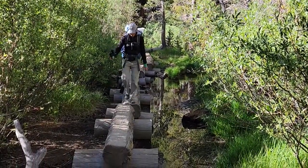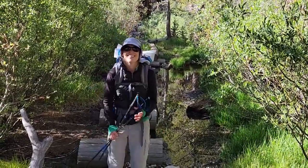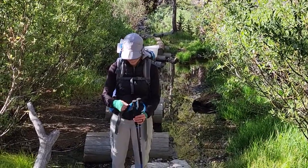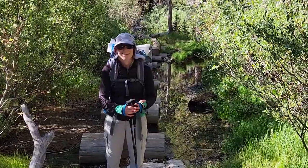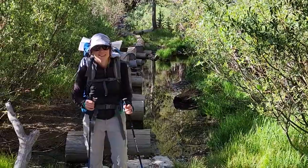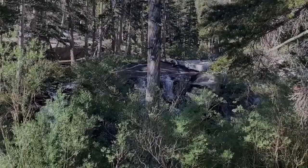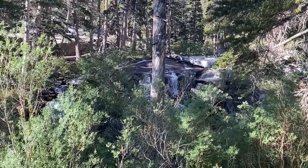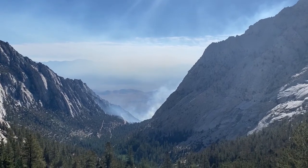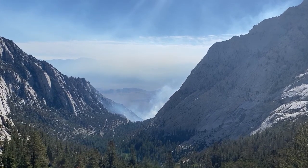Well, we're the only ones out here. Haven't seen anyone. Just past Lone Pine Lake. Camped at Outpost Camp. No one there this morning. I think we're the only ones on the mountain. Don't think they've let people up 2 days in a row now because of the fires. So we'll see when we get to the trailhead. There's where the fire is down there at the entrance to Whitney. So we'll see if we can get out.